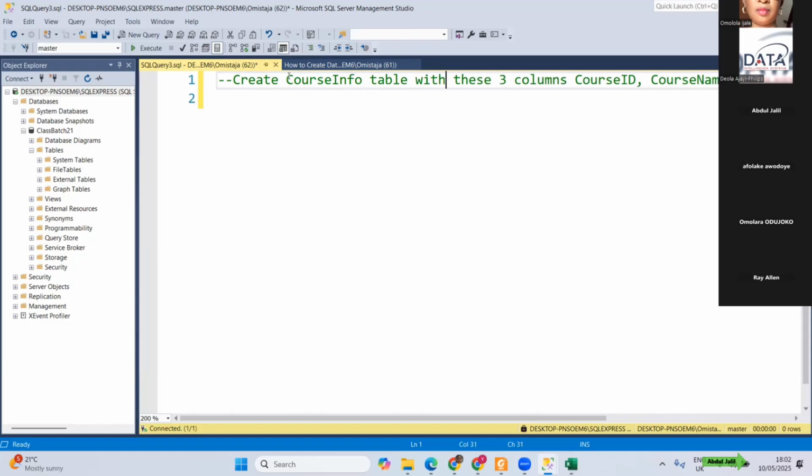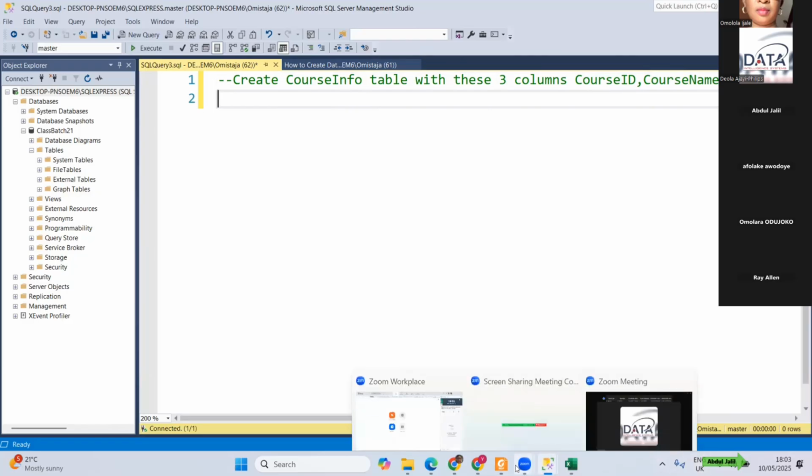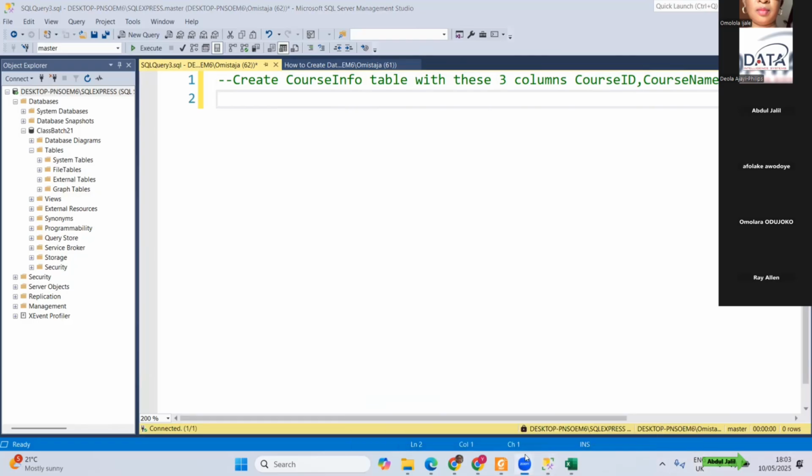So you can see that the last word on that line is hiding. So go bring it back. The last word, course, is it course fee? The last word after course name. Yeah, just bring it back. Okay, good. But still, we'll let you know how you can drag that down so you can see a whole lot. You can see whatever is hiding. Okay, now let's go to line 2. Line 2.